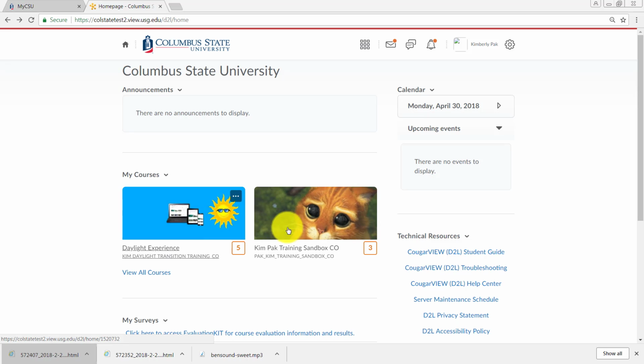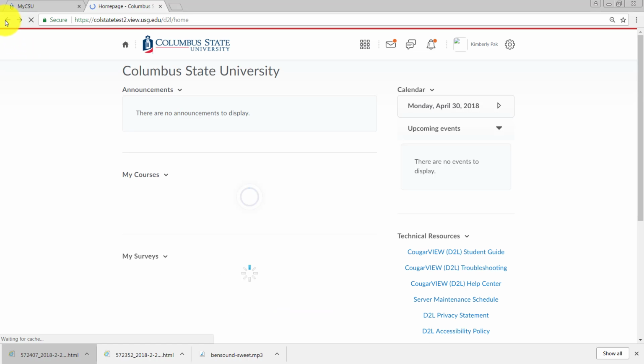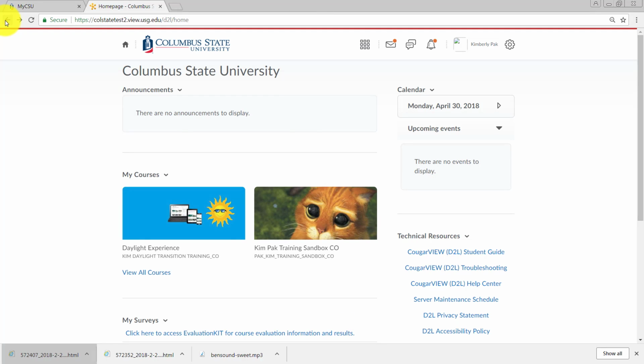I want to caution you about adding a custom image to your course. See my kitty cat right here and his big eyes? Notice that when I hover over this image, it zooms in a little bit. Watch what happens when I access the course. See how much the kitty cat is zoomed in? If you have a picture, especially of people, you risk it zooming in too much and not everybody being seen in the photograph. There's a guide in your training packet on how to add custom images and how to get the sizing right, or you can always call Cool and we'll help you.